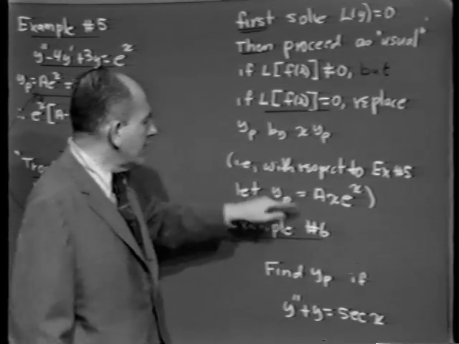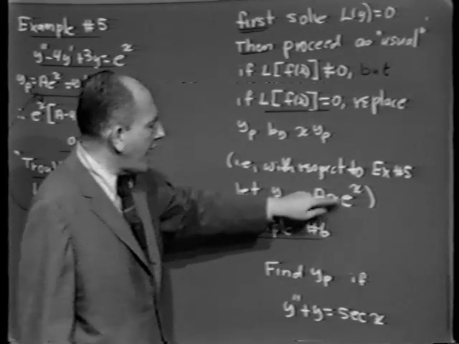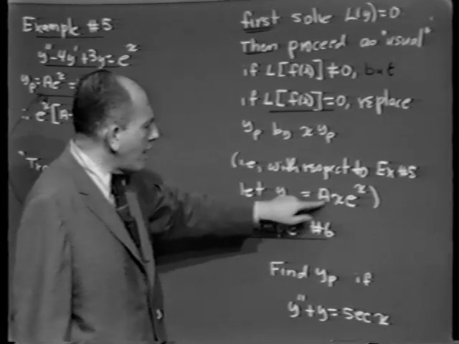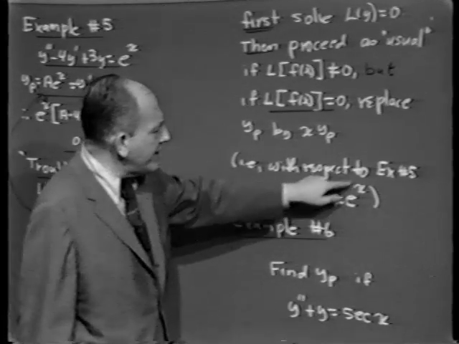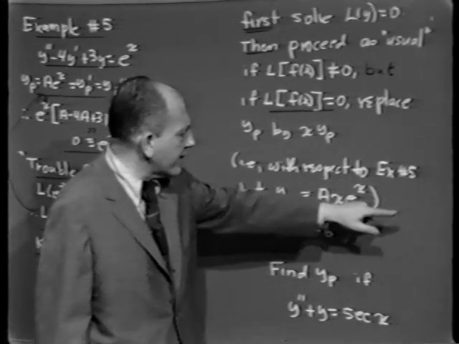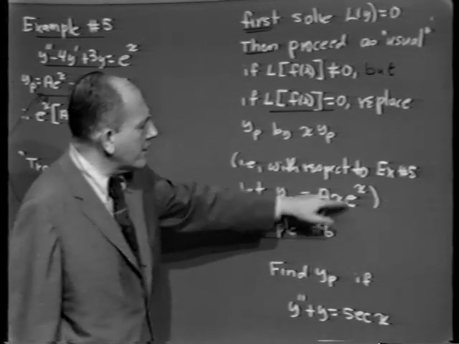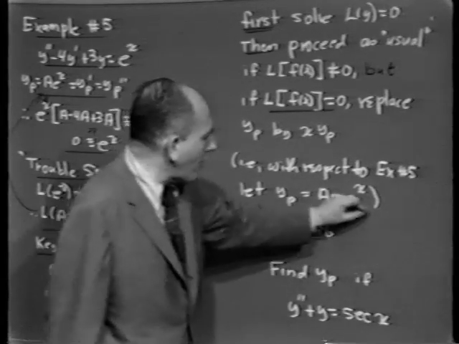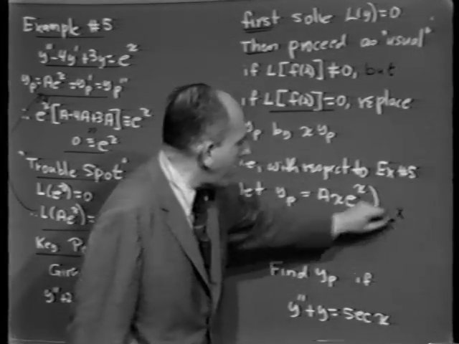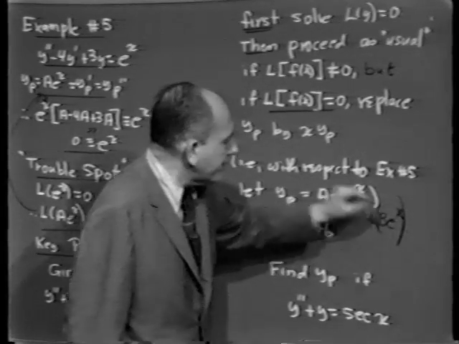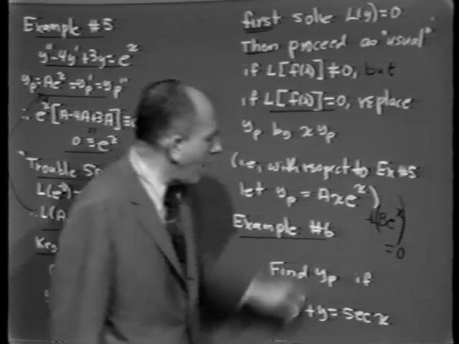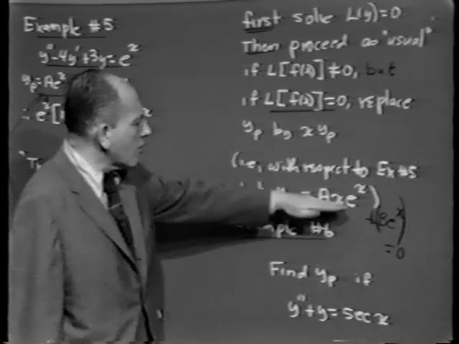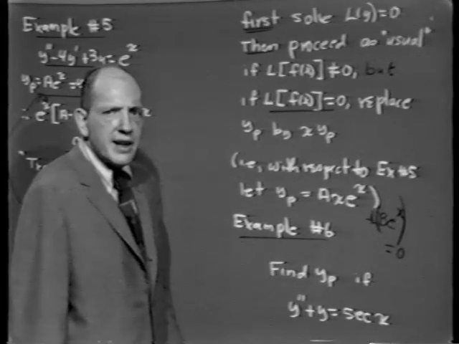But to actually check that if you try y sub p to be a x e to the x, that we actually do find a value for a here. By the way, do not say, do I try a x e to the x plus something times e to the x itself? Because after all, I can wind up with an e to the x term by starting with an e to the x term. The answer is that as soon as you tack on a term like b e to the x, when you take L of that, that whole term is going to drop out because e to the x was a solution of the homogeneous equation. So this is the only term that you try in the solution.